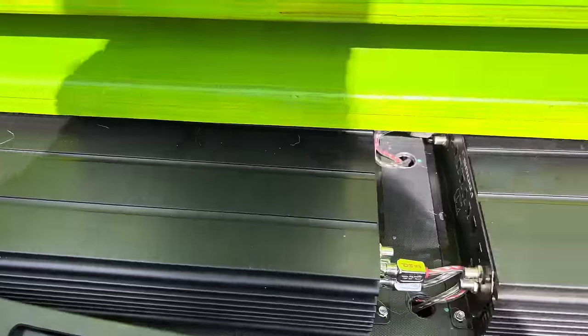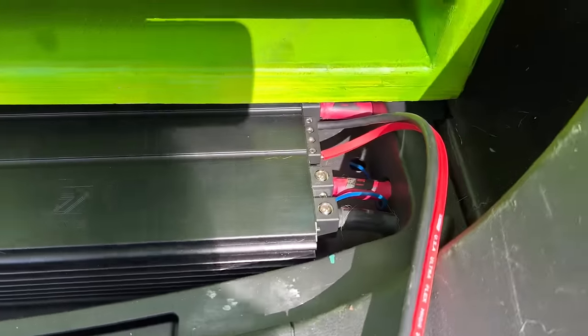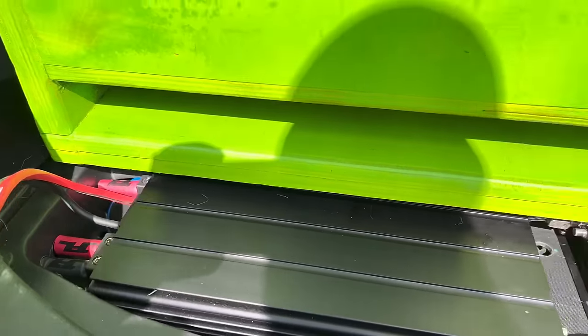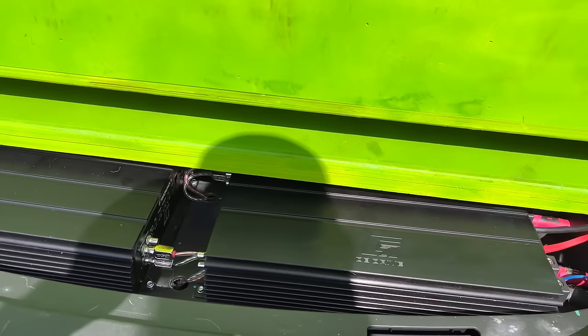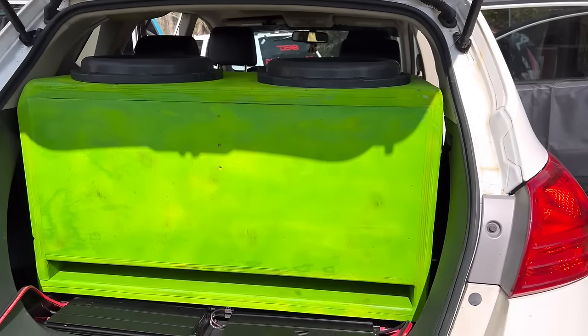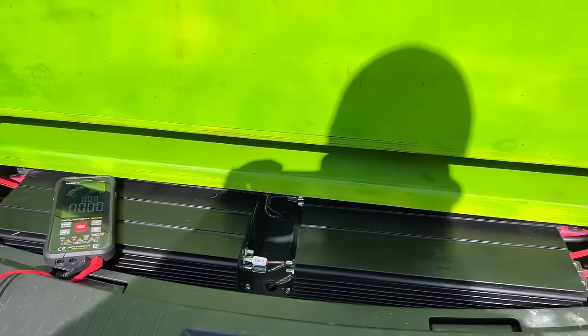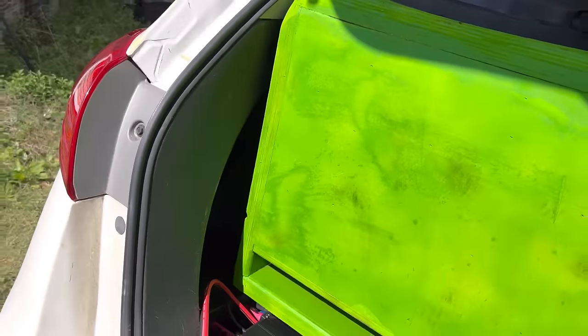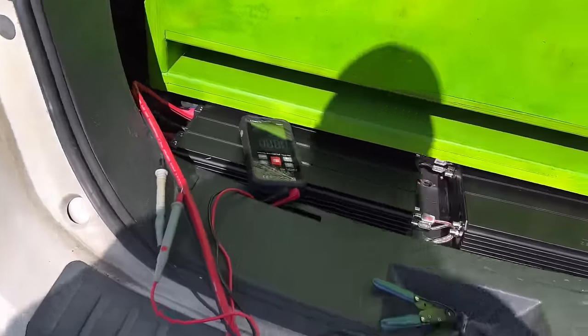How did y'all not think that was a good idea? Look at how much we're sitting above them. I can't believe y'all thought that wasn't a great idea. I dig it. Yeah, that looks pretty badass in there. We've had the doors open all day, the hatch dome light might have been on — we have 15.8 volts, which doesn't bother me. This car charges at like 16.2, so 15.8 is a good place to set these gains.